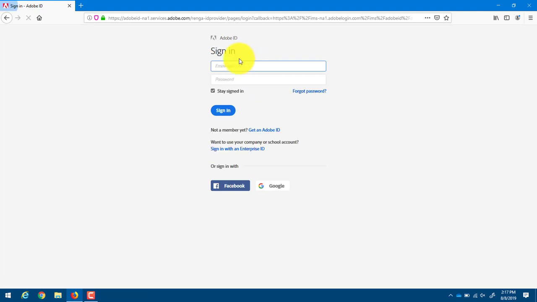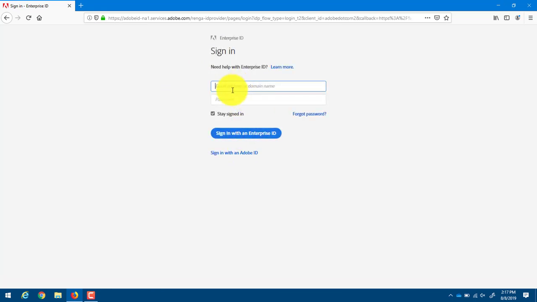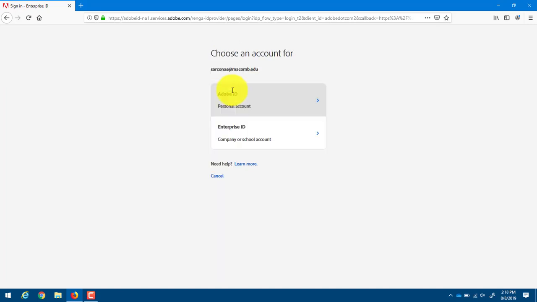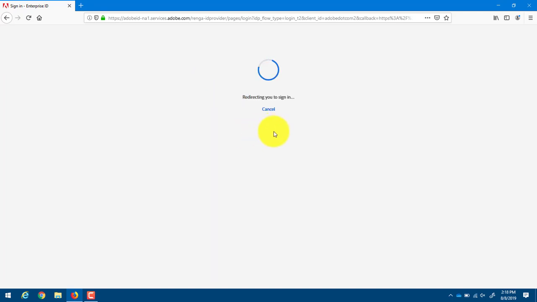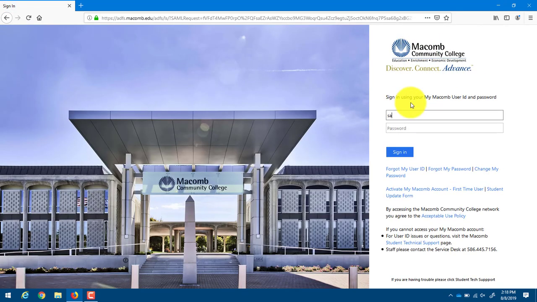Now, even though you may not be registered on an Adobe site, you are registered on Macomb's. So I'm going to go to sign in with an enterprise ID. And now I can type in my Macomb username. It'll say, oh, I recognize this as an email account for a school, so I'll type school. And then I'll wait and watch the spinning wheel go round and round. There we go. And it takes you to Macomb's interface. So then I will retype in my information because the world is about redundancy and doing the same thing over and over again. I will not save my password.